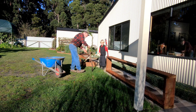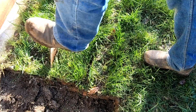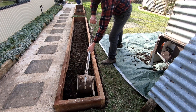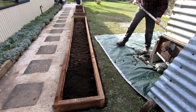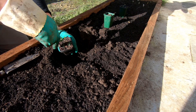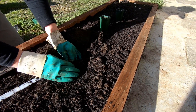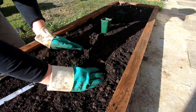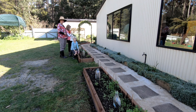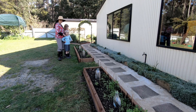I always say no more garden beds, I shouldn't do any more — but I always make more. Along the path we've spoken for many years about making another garden bed, and so this year with planting I have put a variety of seeds that I've collected from my own garden as well as others. I've got lupins.